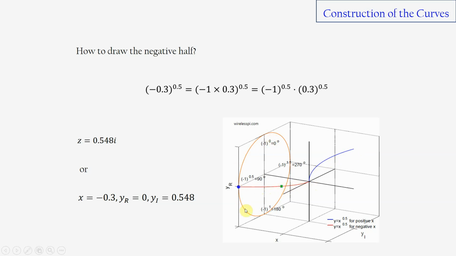This circle is drawn at x equals minus 1 to show that this point is given by minus 1 raised to power 0, minus 1 raised to power 0.5 or 90 degrees, minus 1 raised to power 1 or 180 degrees, minus 1 raised to power 1.5 or 270 degrees. Unlike the conventional graphical representation of y equals x raised to power 0.5 that leaves the left half empty, here we have introduced an imaginary axis out of the page that has an exactly similar negative half.